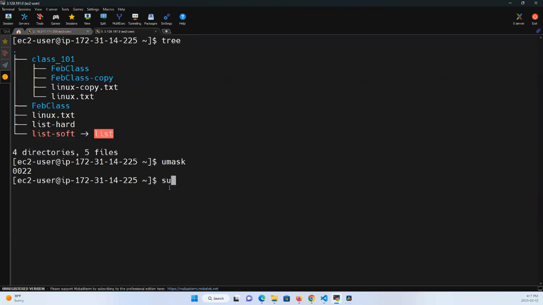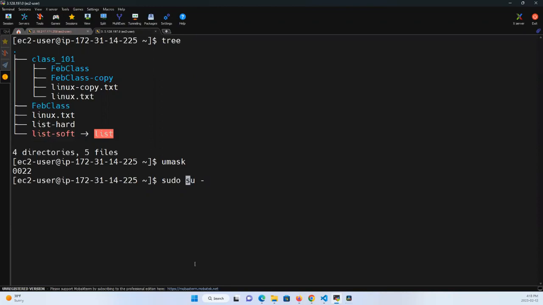So what happens if we switch to root user? If we switch to root user, okay, right, sudo su, if we switch to root user, sudo su, I'm sorry about that.